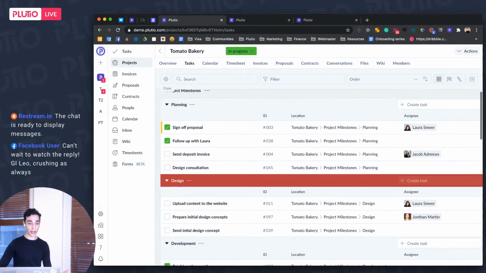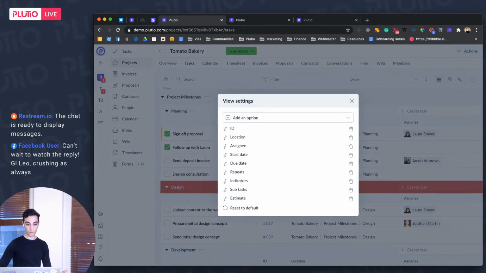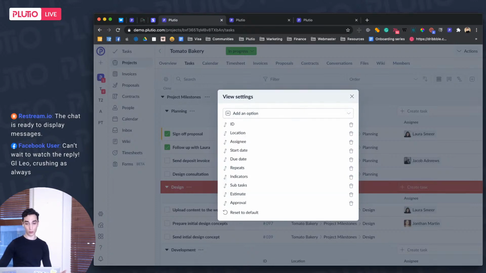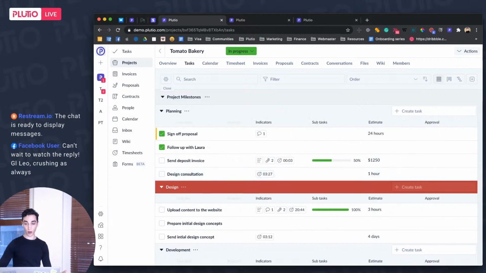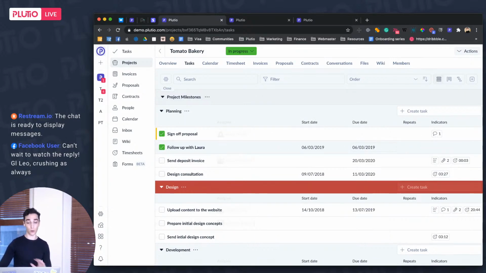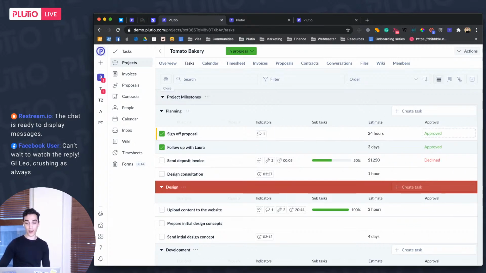So for example, I'm going to add a custom field right now. I'm going to add 2 just so we can show you 2 examples. And here is the custom field. So I can edit the estimates right from here, or I can add a status. Again, I didn't even click on a task to open it to edit these details. I was able to do that inline from the main list tasks view. And I think this will be very powerful and it will save you tons and tons of time.